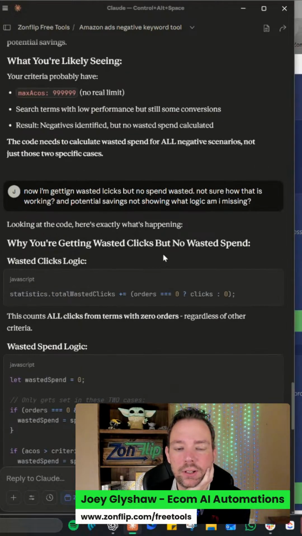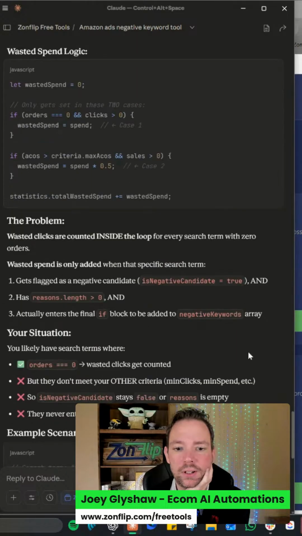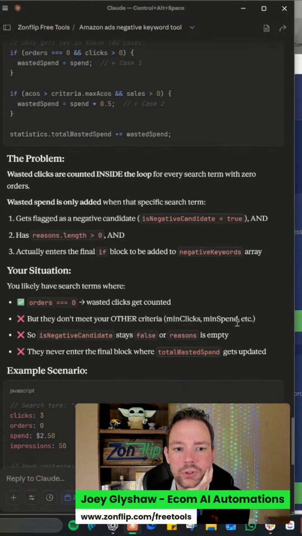So while you're getting wasted clicks but no spend, wasted clicks, this counts all clicks from terms with 0 orders, regardless of other criteria. Wasted clicks are counted inside the loop for every search term with 0 orders.